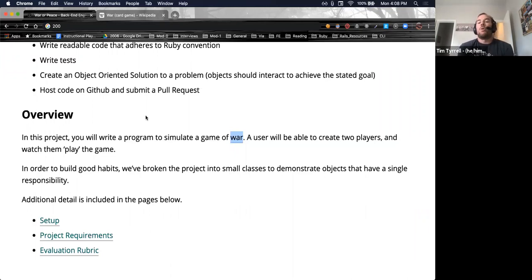We've broken this project into small chunks of functionality that we think help you understand how to build something from a small kernel of an idea and then iterate and build on that. The user of the game will be able to create 2 players, and then you'll be able to watch these players interact and play the game as we go through.